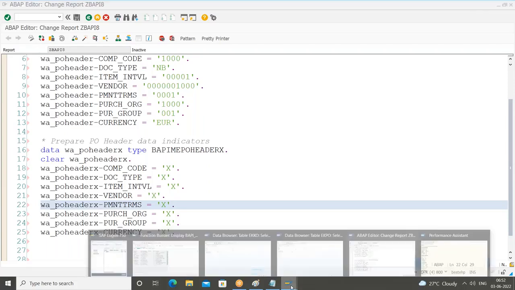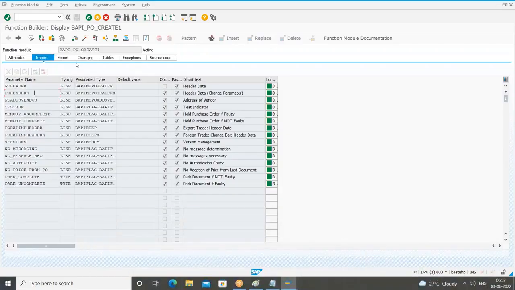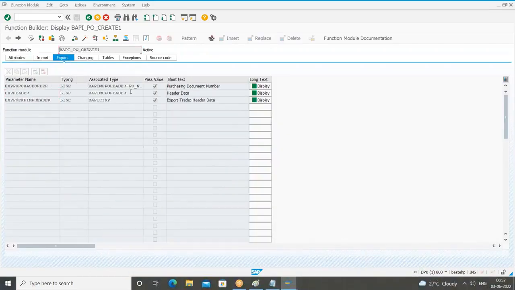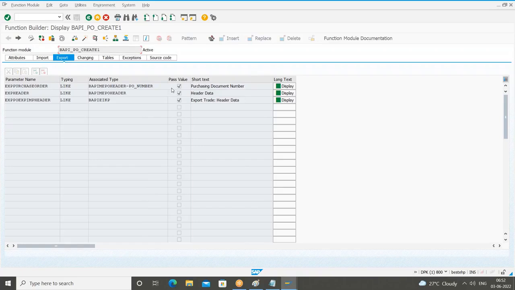Then what is the signature of the function module? It is going to return me the purchase document number. If the purchase order is successfully created, it is going to return the purchase document number. I am interested to receive that. So generally export parameters are optional. Depending on the requirement, we will import. So I'm interested to import the generated purchase document number. So let me declare a variable of this type.